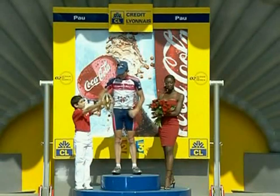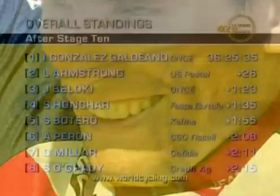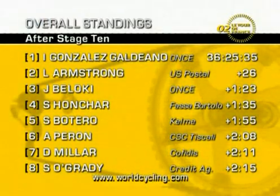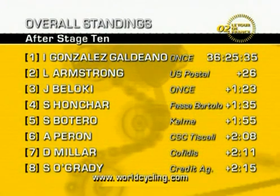Patrice Algon then with the first French win of the Tour, and you get pretty good odds on it being the last. So that result gives Stuart O'Grady his first appearance on page 1 of the overall standings, in at number 8 behind David Miller. Otherwise, no change among the big names as they look towards the Pyrenees, where there almost certainly will be.